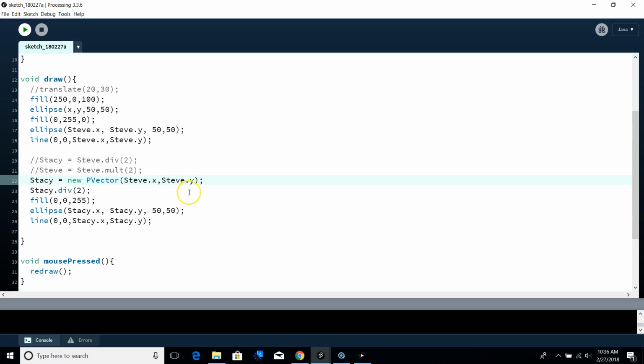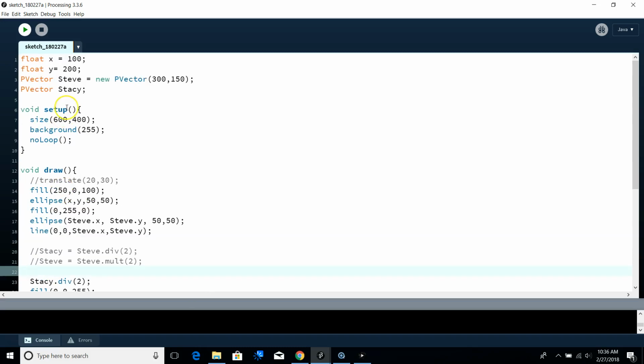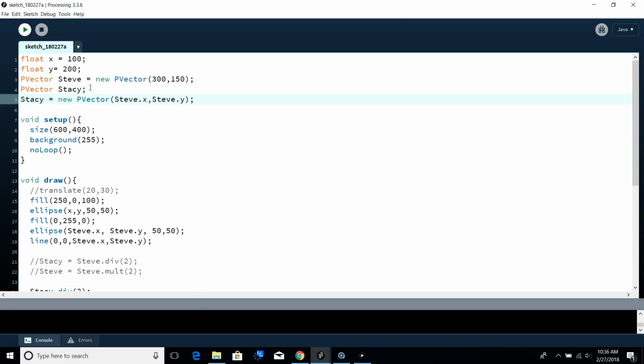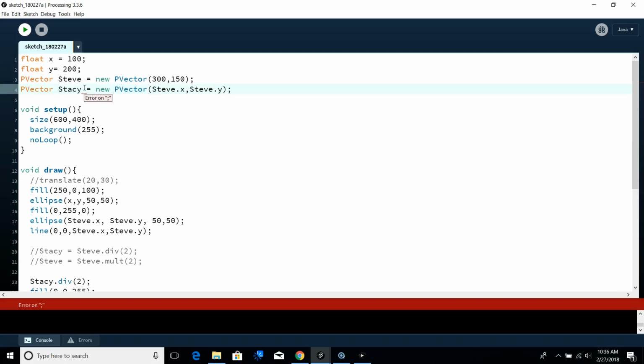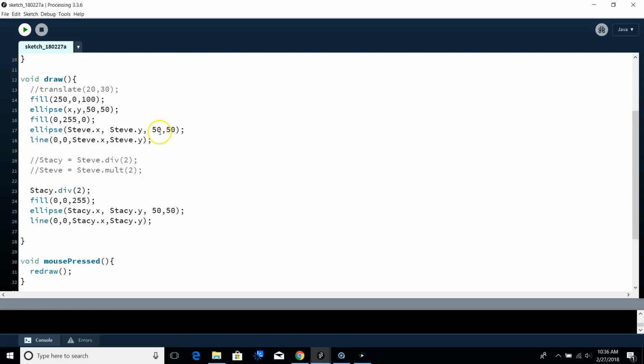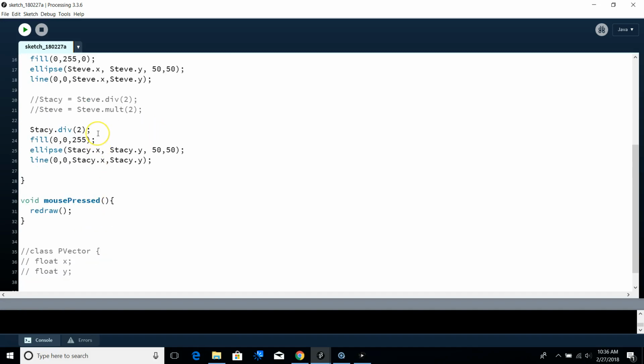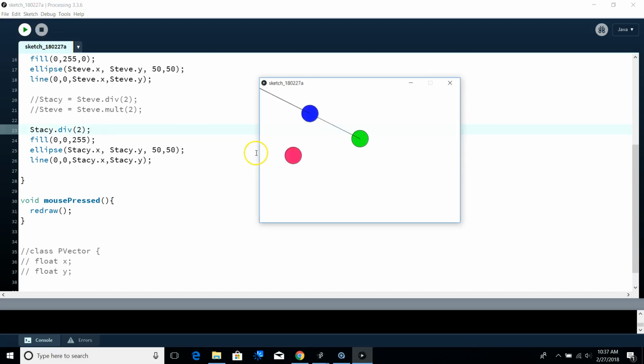And Steve's not changing. So if I take this and I put it in the global, so if I put that up here, and really I should just do this. Oh, that won't work because you haven't defined what's... Steve's right above it. Oh, yeah. Good catch, though. So now this should divide Stacy by 2 every time I press the mouse. So I should get Stacy's Steve over 2, and then when I press again, I should get Stacy divided by 2 again. Why isn't it drawing over the old Stacy?